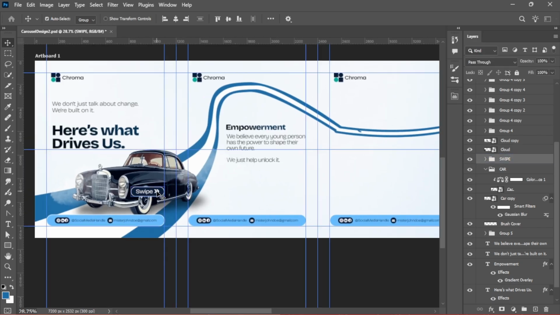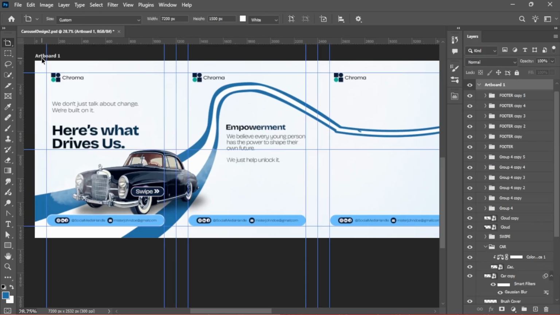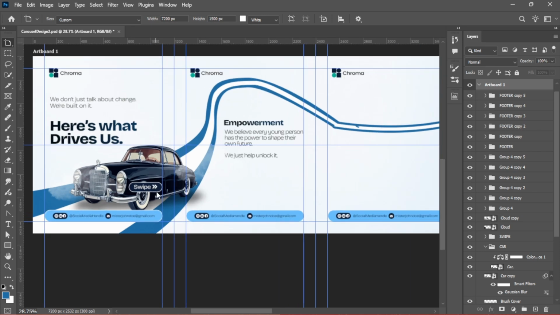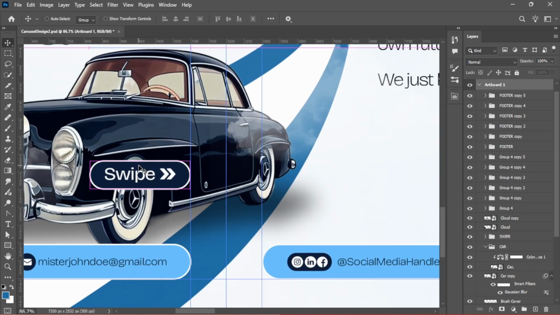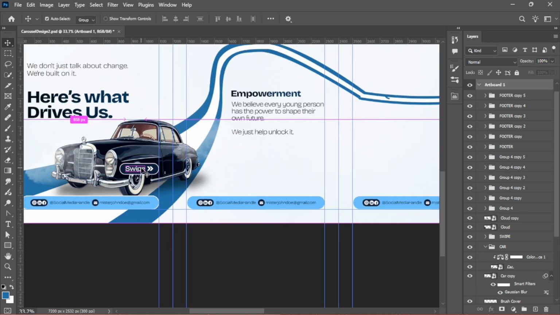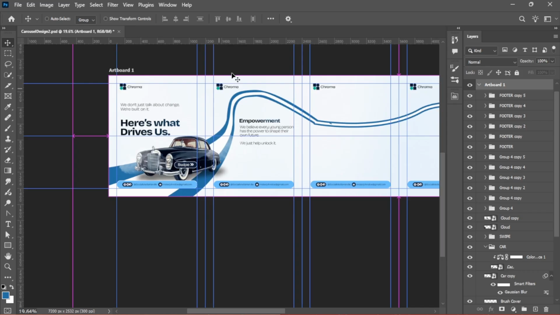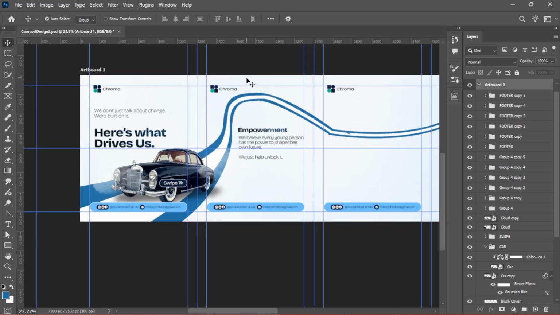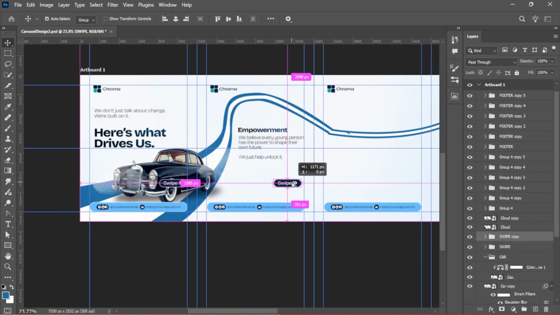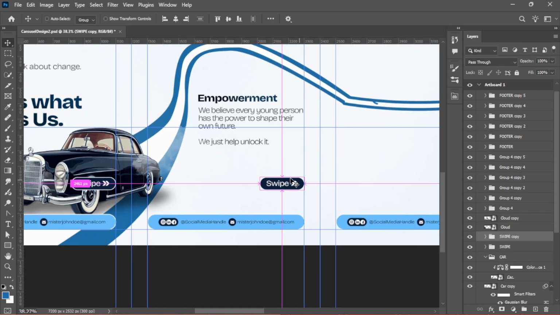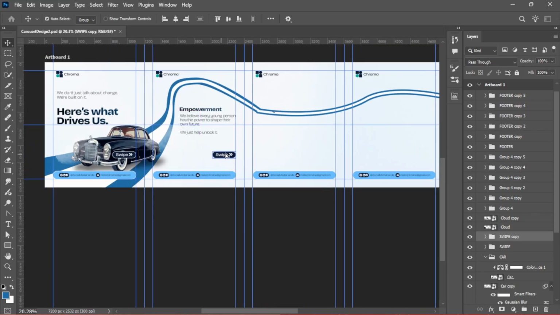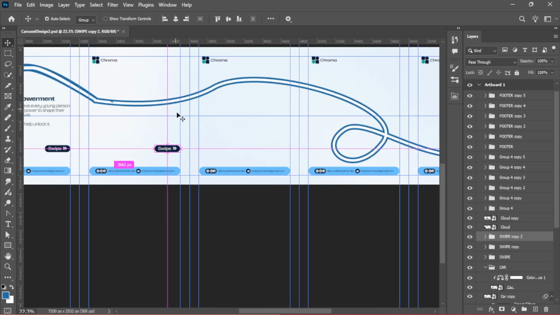And also our swipe, we have to copy our swipe to every single artboard, and you can see it's already touching the guide that we have, so we just have to duplicate. Now if you didn't use these guides at all, you can already see that we'll be having issues figuring out where exactly to place things. So taking time to create guides at the beginning is going to save you a lot of time eventually. So you are not wasting time by creating guides. You're actually making your work easier for yourself.